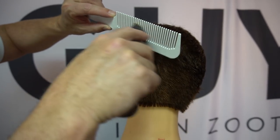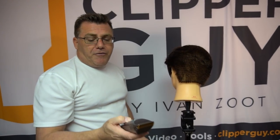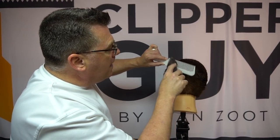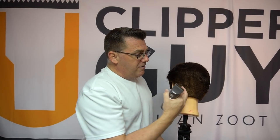Think of it as roughing in the shape and polishing up the shape. When you watch an experienced hair cutter cutting clipper over comb, you'll notice that they will very frequently, very randomly, and very consistently alternate between the two techniques. They'll rough the shape in and polish the shape up — they will use cross-cutting and they will use up-cutting. Cross-cutting and up-cutting are two powerful techniques that should be included in your arsenal of skills for attacking and executing beautiful men's hair cutting.